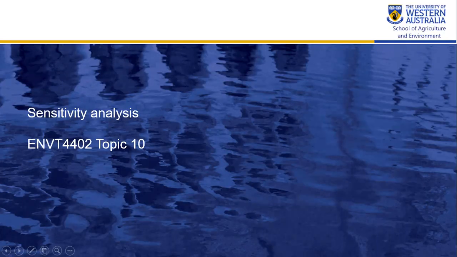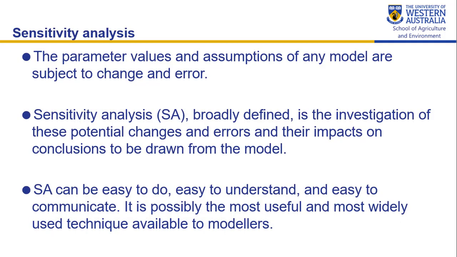ENVT 4402, Topic 10, Sensitivity Analysis. So far, the examples that we have seen were deterministic. In that sense, we have assumed a single number for different parameter values. However, we know that the parameter values and assumptions of any model are subject to change and error. A sensitivity analysis is a technique which helps us to investigate these potential changes and errors and their impacts on conclusions to be drawn from the model.